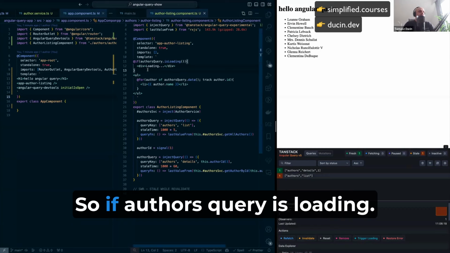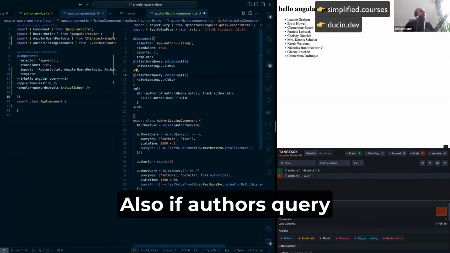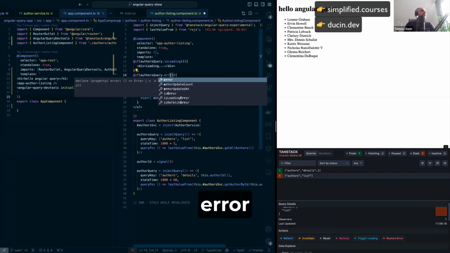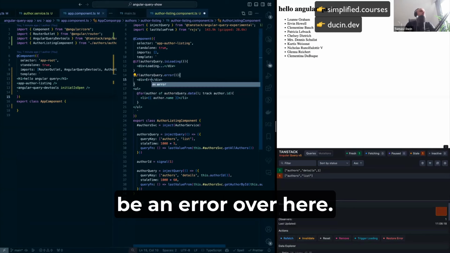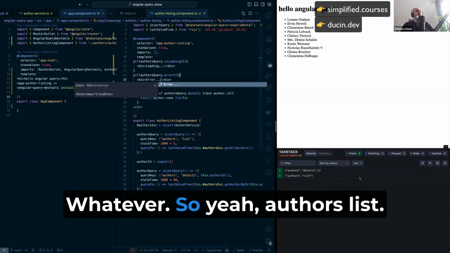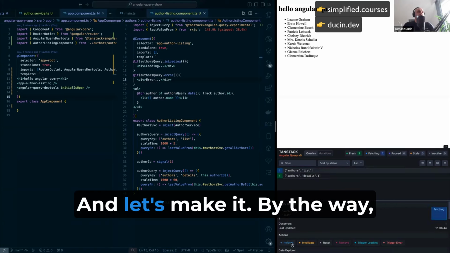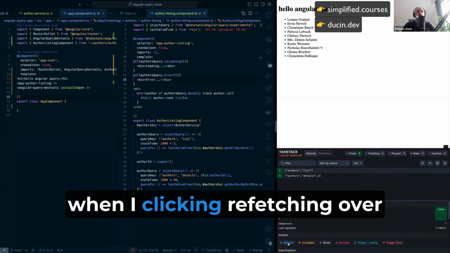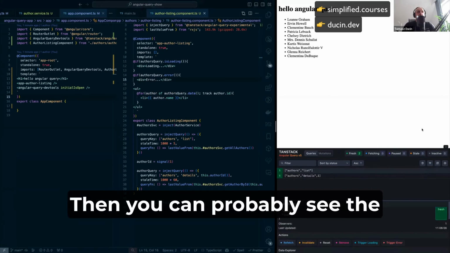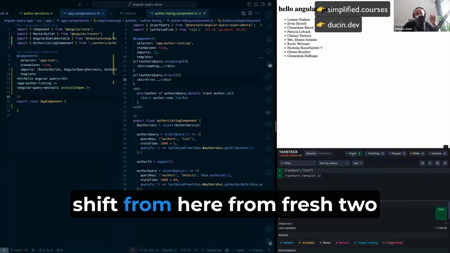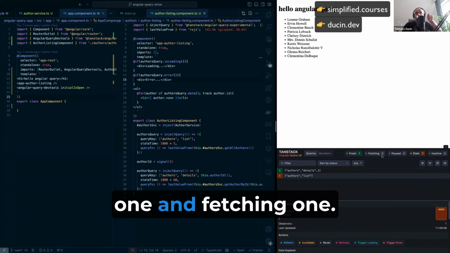So if author's query is loading, also if author's query error, for instance, there would be an error over here. Whatever. So yeah, authors list, and by the way, when I click refetching over here, list refetching, you can probably see the shift from fresh 2 fetching 0 into fresh 1 and fetching 1.